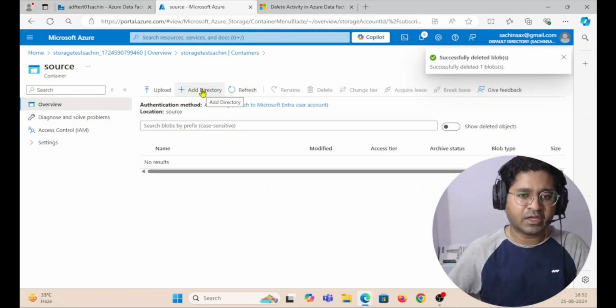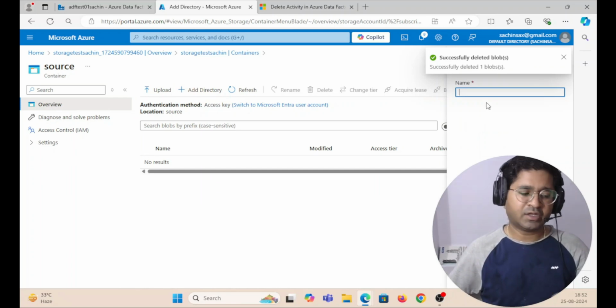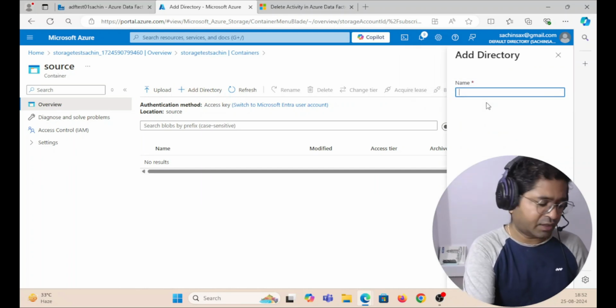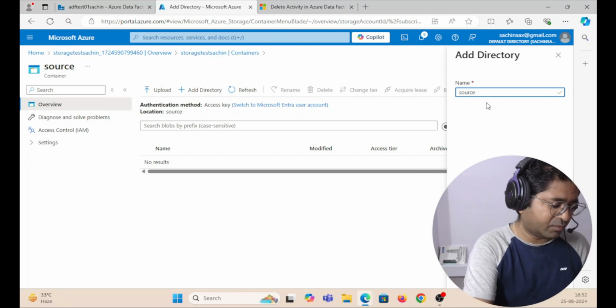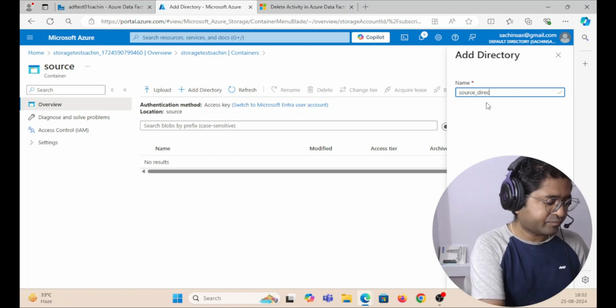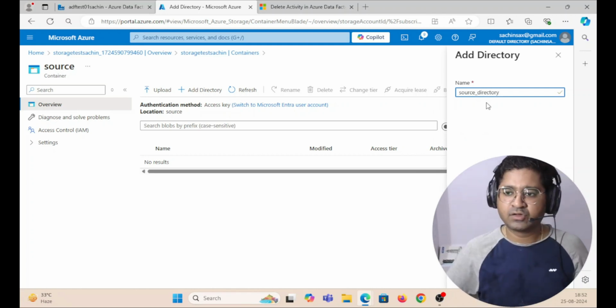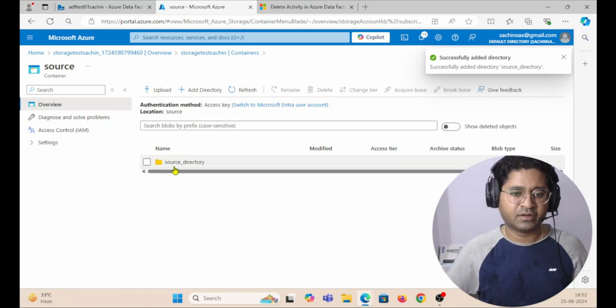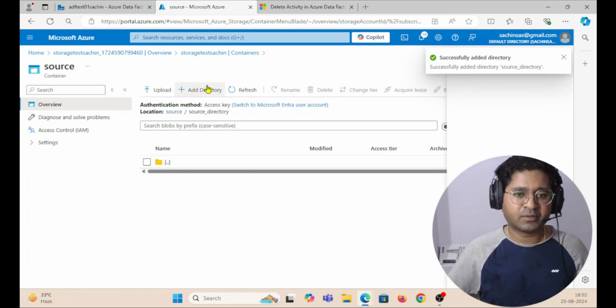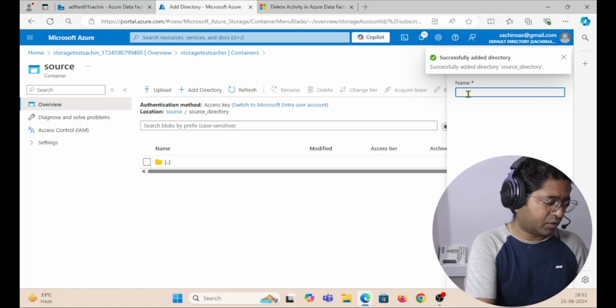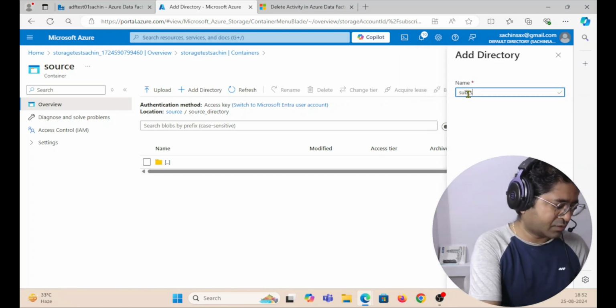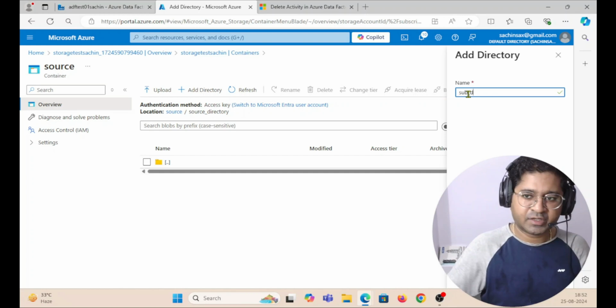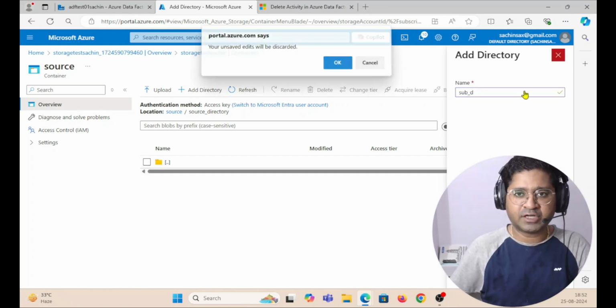So I'm going to add a directory. In this directory, I'm going to add one more directory, naming it source directory, and save it. Inside the source directory, I'm going to add one more subdirectory, which is an optional step.